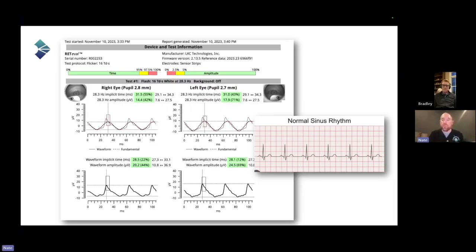The same thing is true with these ERGs. We're looking down here at the bottom for the right eye and the left eye, the strength and the speed. You want your ERGs like you want your athletes: strong and quick. The strength is the height of these peaks. Again, we're talking qualitative here, just looking at these peaks. There are no numbers yet. We're going to get to the numbers in just a second, but I'm looking at these peaks, and are they nice and strong? The bigger the peak, the better. That's the strength. The speed: are the peaks happening when they should happen, or are they slower than they should be?